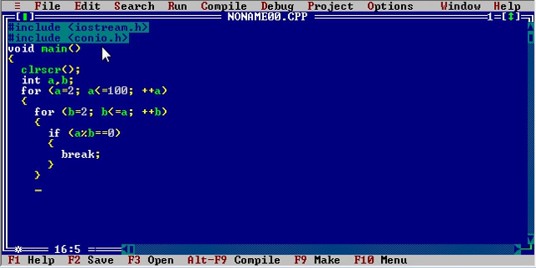Now we use another if statement with condition when a is equal to b. And next we have cout a, then in brackets is a prime number.